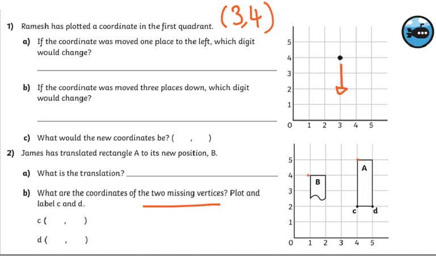And then obviously you've got to then look at where it says the 2 missing vertices there. So the 2 missing ones are obviously the corresponding vertices for C and D. So if you can count how many squares this rectangle is, the length here, you've got 1, 2, 3. So if you do the same thing for B, you should be able to then get the coordinates for C and D. The answers will be on the activity there for you, so you can just check your progress as you're working through.